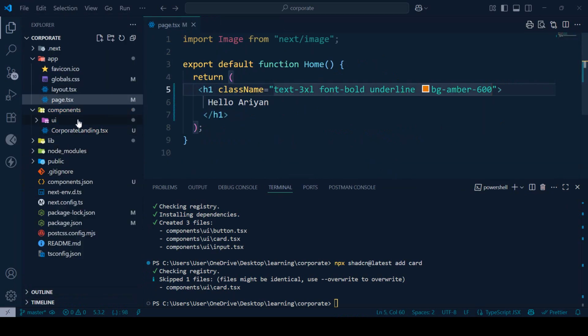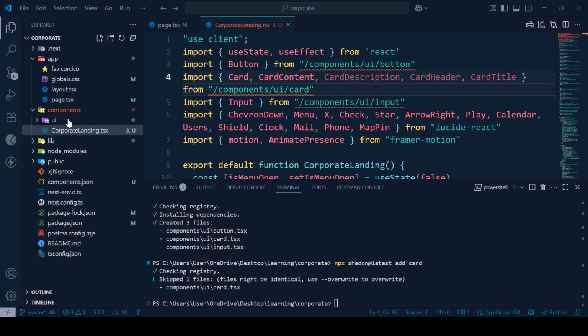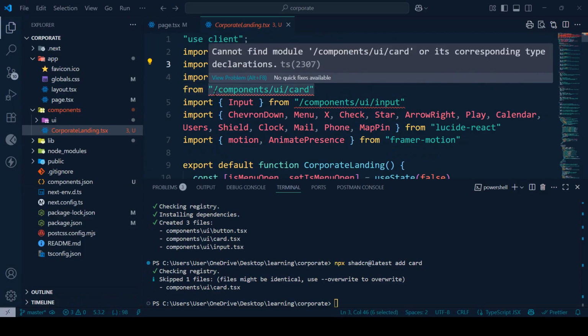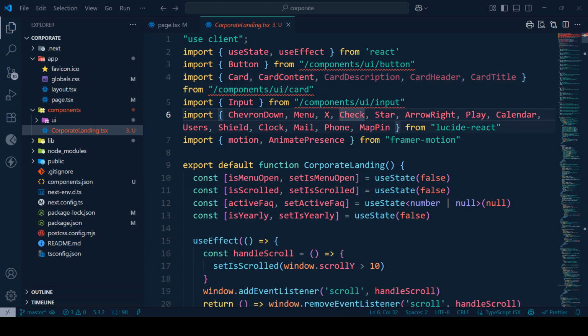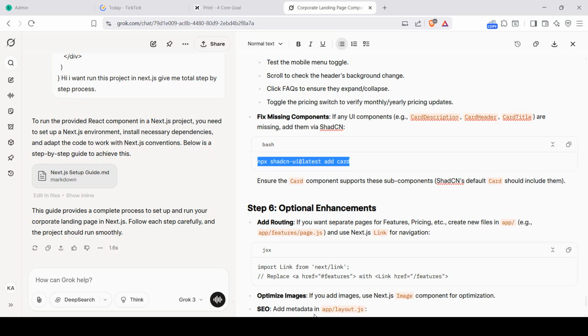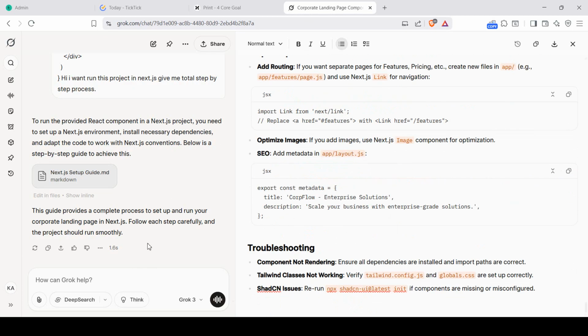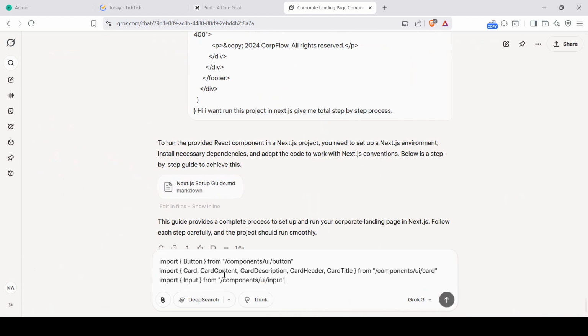And here I want to open it again. In our components area, it is still getting our input and button, right? But from the card, it's not getting our card. So better I copy it. Okay, I just copy it, and these three will be needed: the input, button, and card. I copy it, and I want to go back again to our group here. And now I want to run it. I want to install these packages.